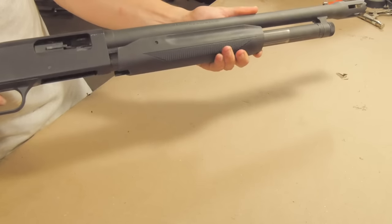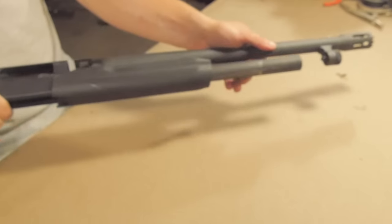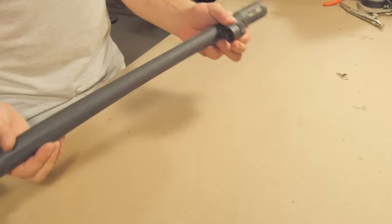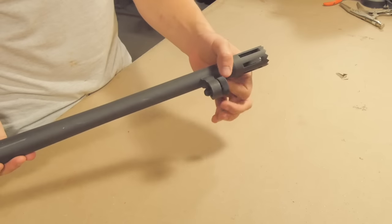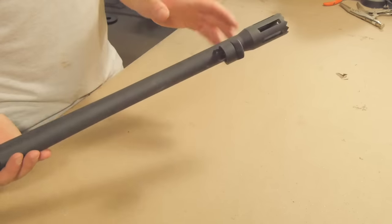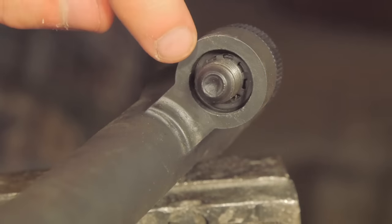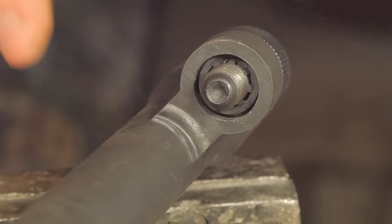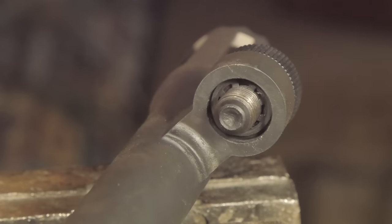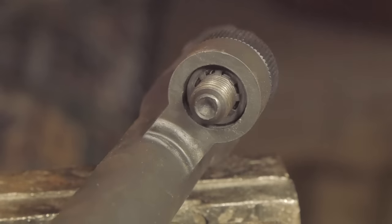We're going to half cock the shotgun, and then from here we can unscrew this bolt. The barrel comes out super easily — go ahead and stick it in a clean, safe place. Now here's what we got to work with. As much as you spin that bolt, it will not come out of that little holder — that's a bit of a problem, but it's super easily fixed. When I turn the bolt, there's this weird little washer thing attached to it. As far as I can tell, it's just for convenience, making the bolt and barrel one piece so you don't lose little pieces. Thanks but no thanks, Mossberg — we have to get rid of that.